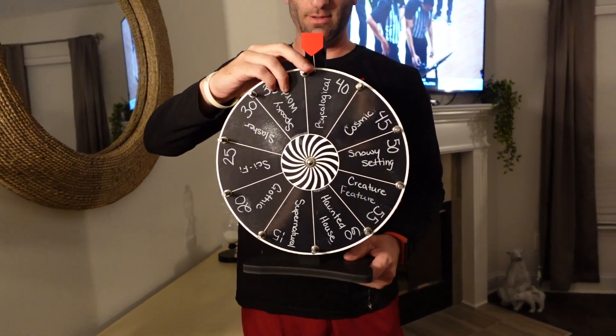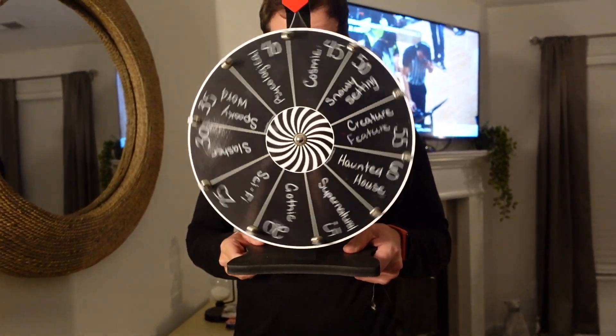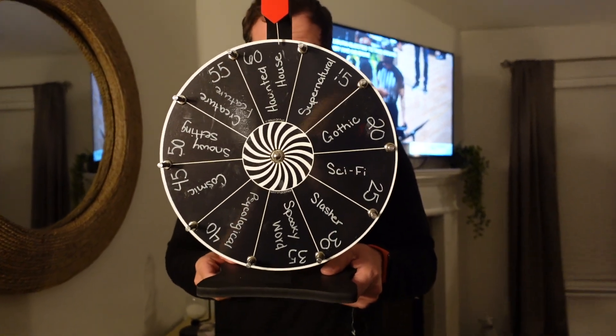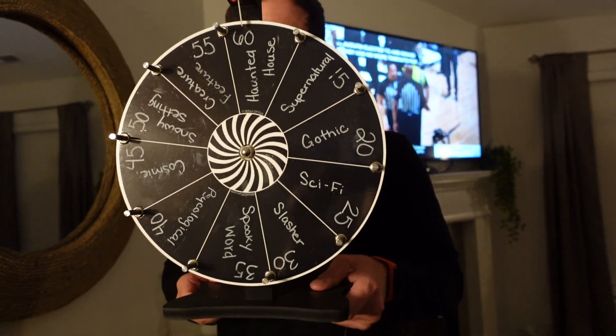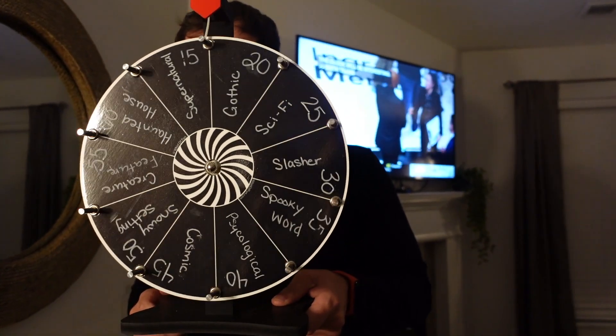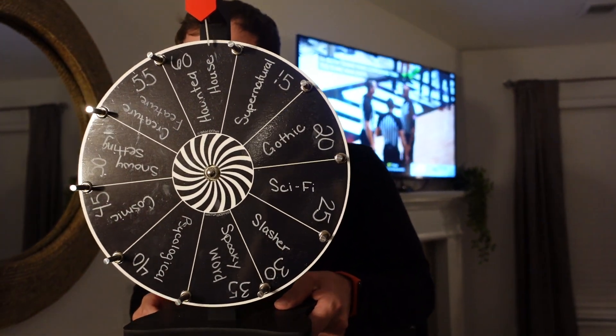Now that we're done with that I need to spin again, and David is absolutely obsessed with the wheel. He has said that all wheel spins must come through him now. So we're grabbing him to spin — he can't spin it yet, I have to get the camera on it first. He's ready. Go for it, get me something good.